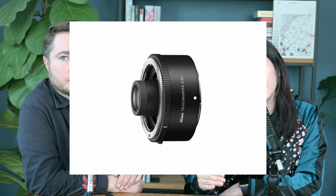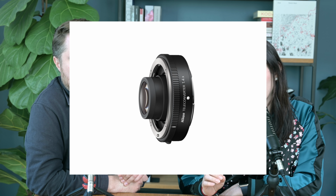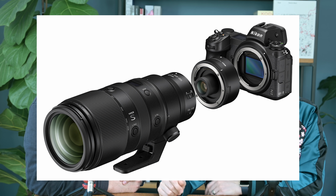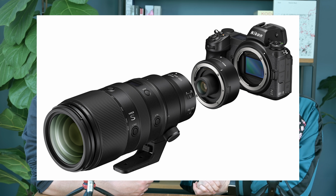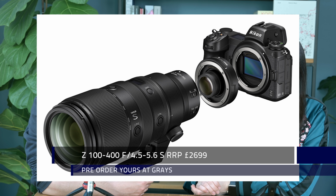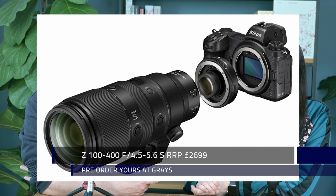It is. That lens will also work with the Z teleconverters, which is a very, very good piece of news for those who bought the teleconverters to go with their 70-200. That means that you will be able to effectively double your range on the 100-400 if you've got the 2x converter. We now have 2 lenses supporting it. Yay. The 100-400 will be priced at $2,699. So that's kind of on par with the 80-400 actually. Yeah, when it came out, it was around the same price. So that's kind of expected. Yeah, not much more we can say about that.